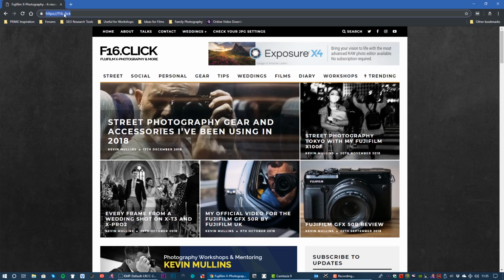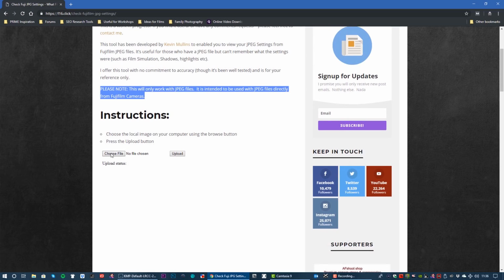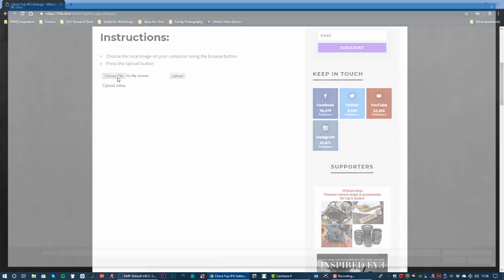That will allow us, and you're more than welcome to use it, to upload an image. It has to be a JPEG straight from the camera. It can't be a RAW that's been processed, for example. If you just upload it, it will tell you in all its glory what film simulation you used, what shadows, what highlights, etc.